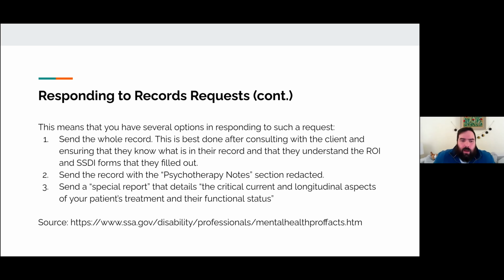Okay. And it's not that hard to redact it. You just have to send an email with a form stating that it's been redacted. I sent a Word document with 2 sentences. So I met with so-and-so on this date. They have chosen to redact the ROI signed on this date by your agency. And then they signed it with a wet signature. And then I attached the new ROI.